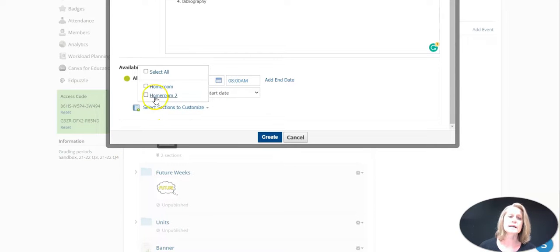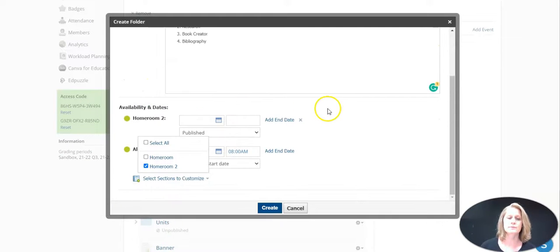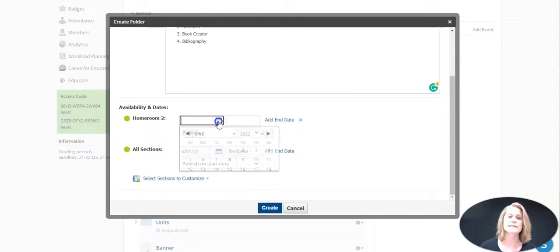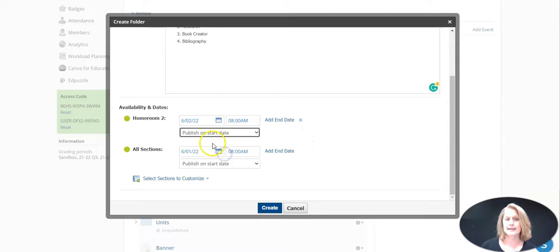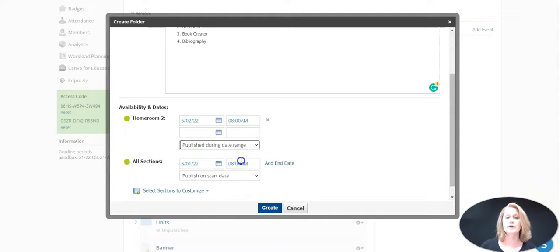If I do want to customize, I can pick one section and customize just that one section. So for homeroom 2, my one group, I could pick a different date for that one. Maybe they're a little bit behind and I want theirs to be visible a little bit later. Okay, and again, publish on start date. The other option, though, is I can publish during a date range.